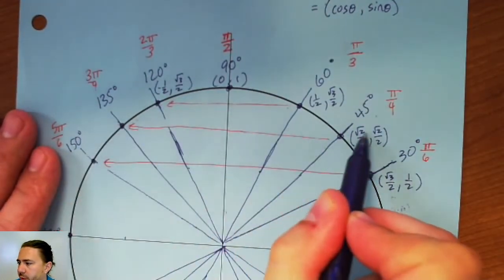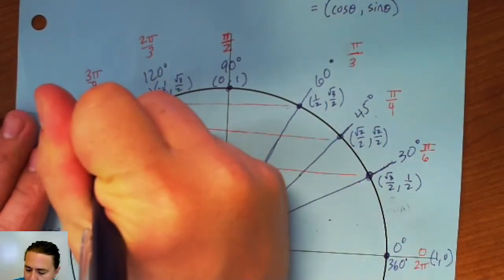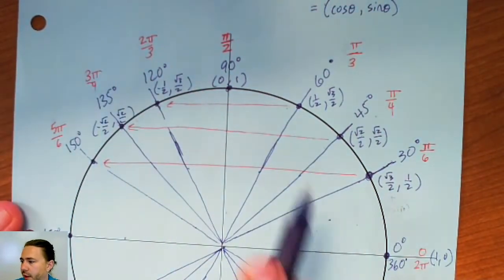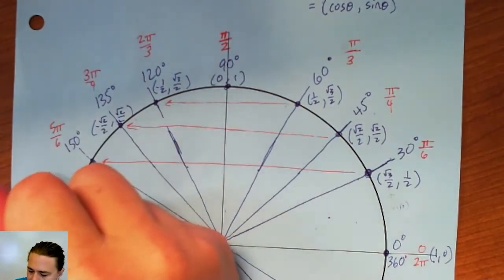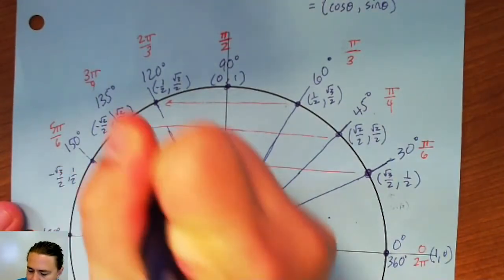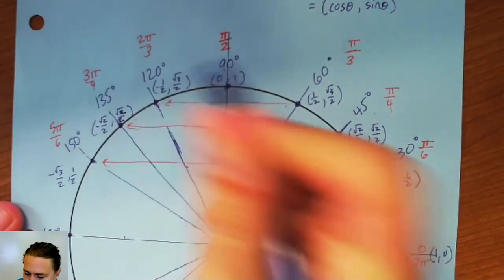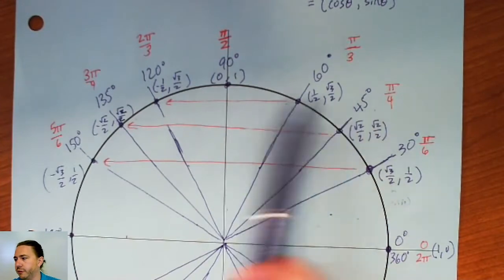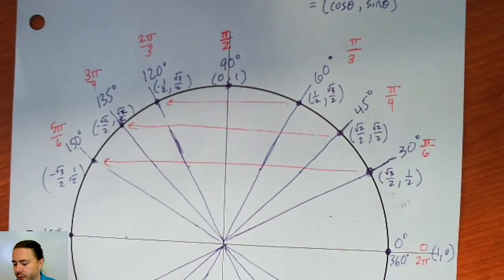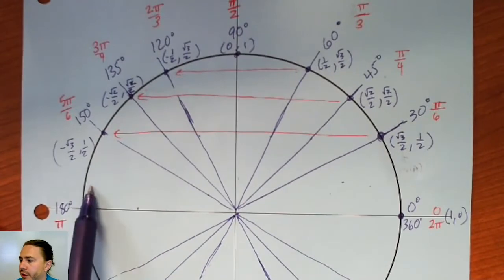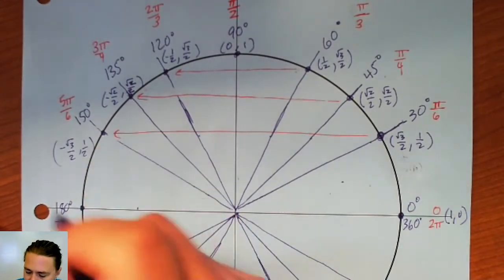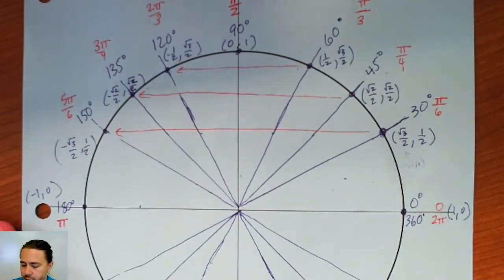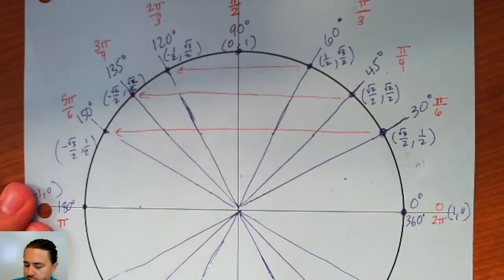This point is going to be the same as this, except the x is negative. Negative root 2 over 2, comma root 2 over 2. And then if I reflect this one, I get negative root 3 over 2, comma 1/2. I'm trying to clean these up, these 2's. Okay, so they're the exact same coordinates as the first quadrant, but the x is negative. And then this point down here, we're just going 1 unit to the left, so that should be -1, 0. So that's how I get all these coordinates in the second quadrant.